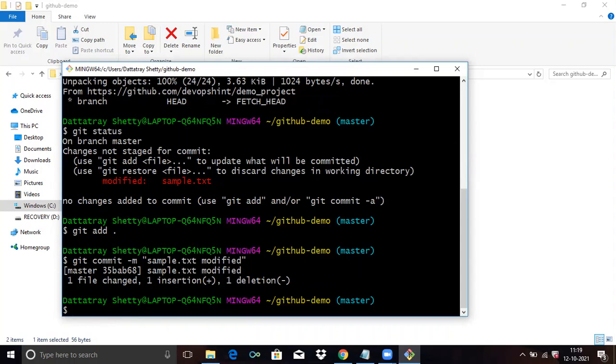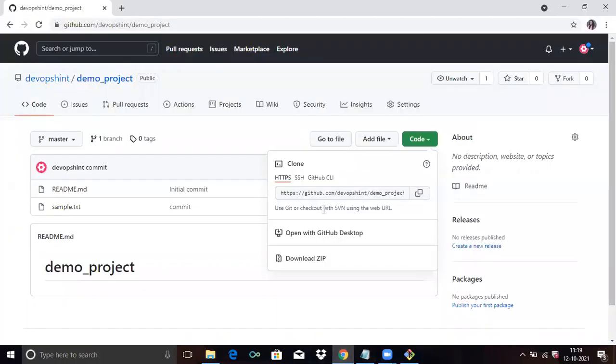So now we will push the files to your repository. So now run the command git remote add origin, and in double quotes paste the HTTP clone here. So copy this HTTP clone and paste here.